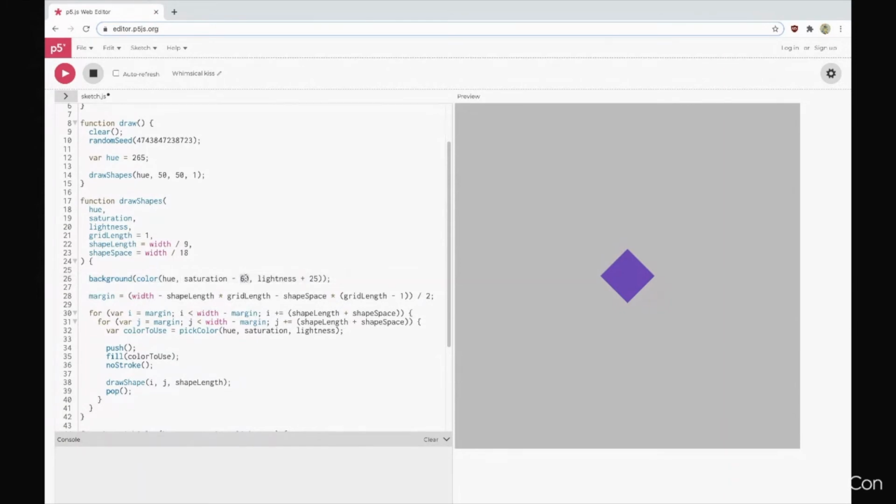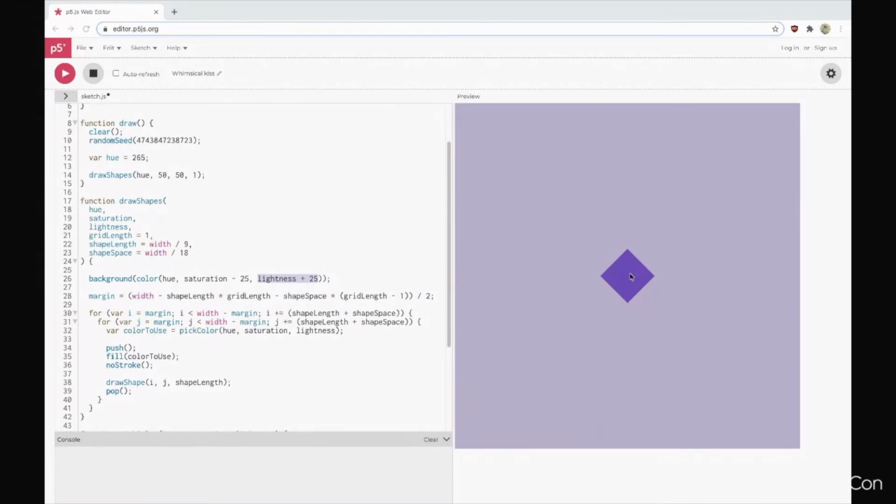Okay, so in that case, we'll keep the saturation the same right now, and we'll add a little bit to the lightness. So something like this we could do. We could also make it a little bit less saturated. That'll make it a bit more pastel. Try something like this. I like that. I think that looks good. Okay, great. So we've got our primary color for the shapes themselves, and then we've got a background that's less saturated and more light.